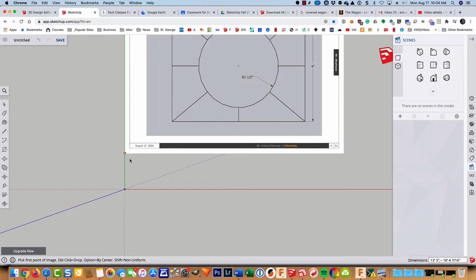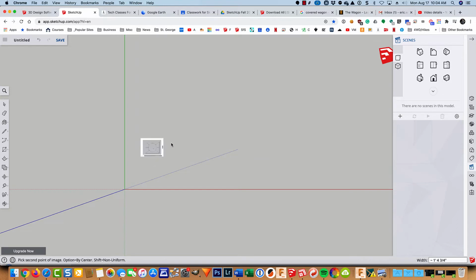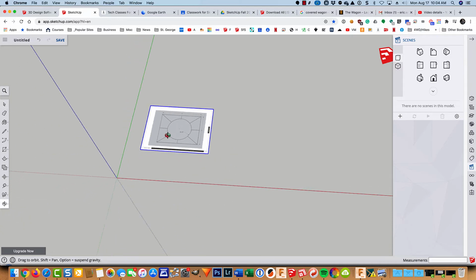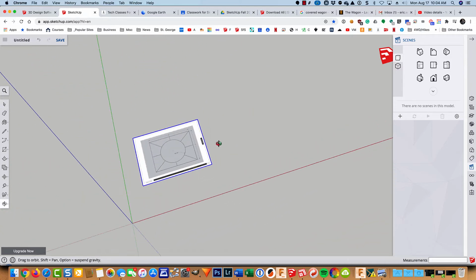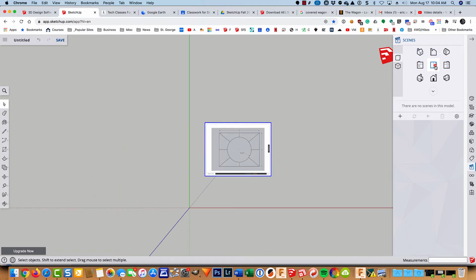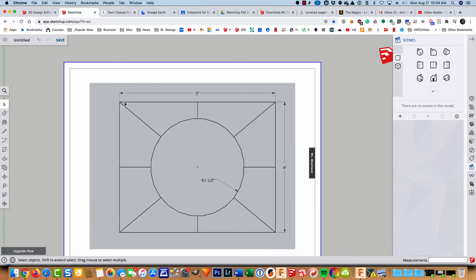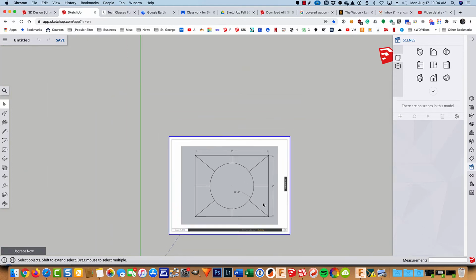Now, when I first click, I'm just going to go ahead and position it. So I left click, and then I can drag it to whatever size I want, and left click again. So now I've got this image kind of laying on the ground, if you will, but I really don't know what size it is, and it could be too big. So I'll go back into my top view here, and I'll zoom in and say, okay, I've got to make a box that's 5 by 4.